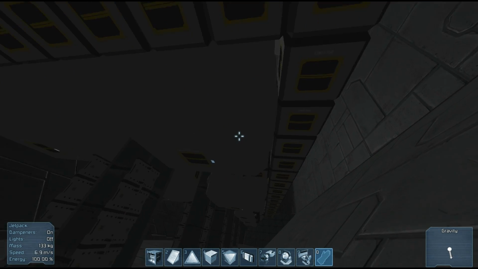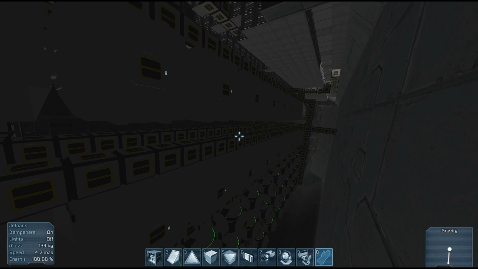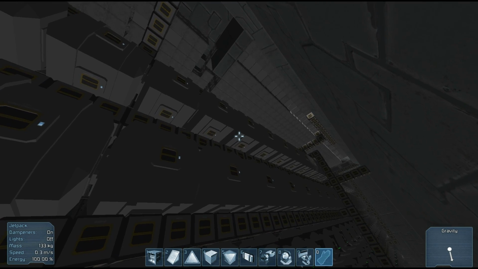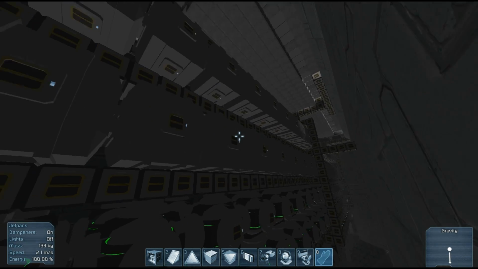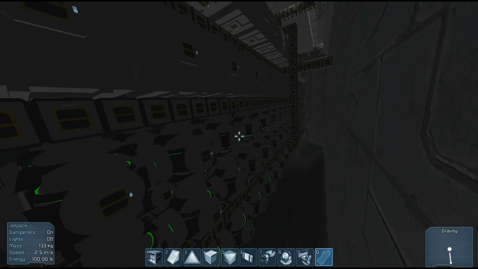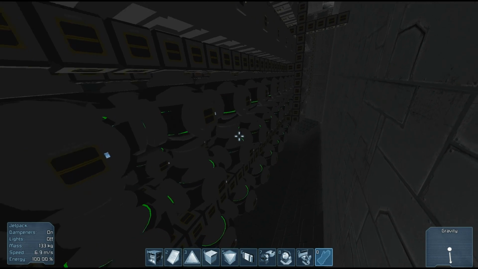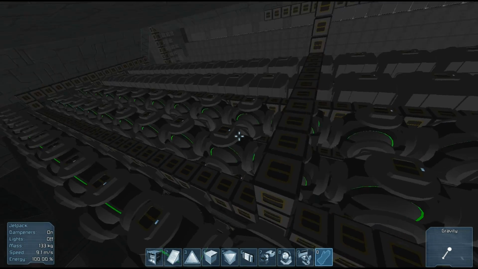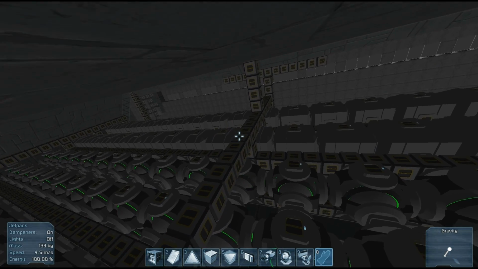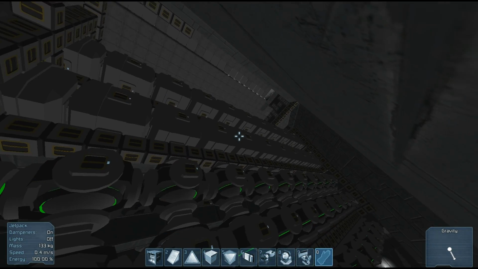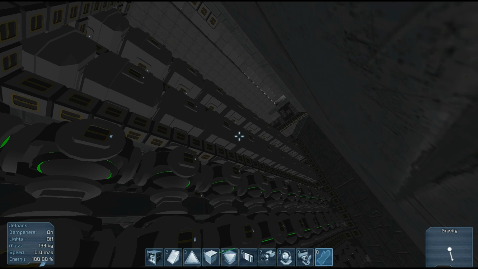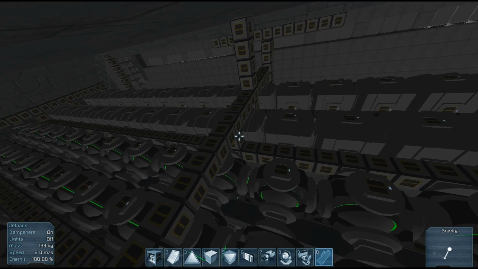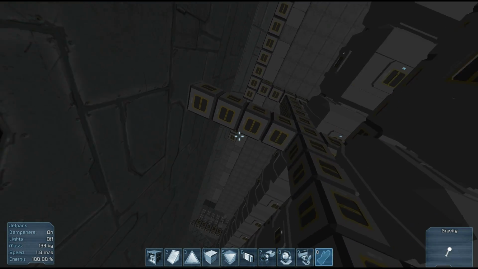But this is where fuel storage for the reactors would be. We've got two big rows of these, and actually that's two big rows on each side. So on the other side of the ship, we have another one. The same sort of thing applies for all of these generators here. That way the ship can stay powered for ages. And of course, the pipes that you see here run between all the generator fuel storage and all the generators. You can see they're all hooked up in some way, shape, or form. And then you see this pipe leads out through the wall.